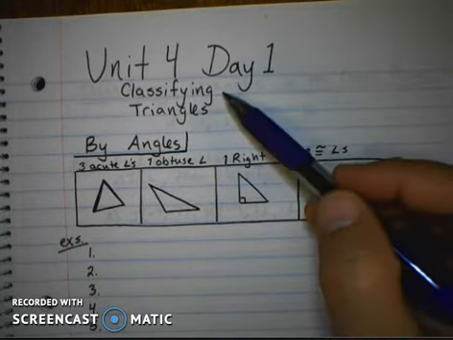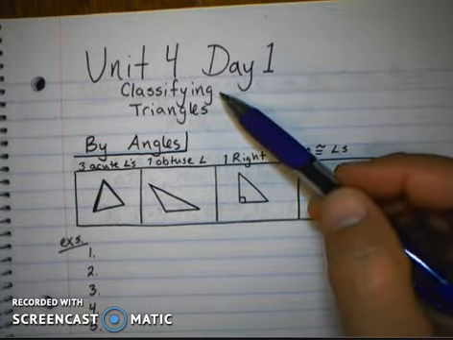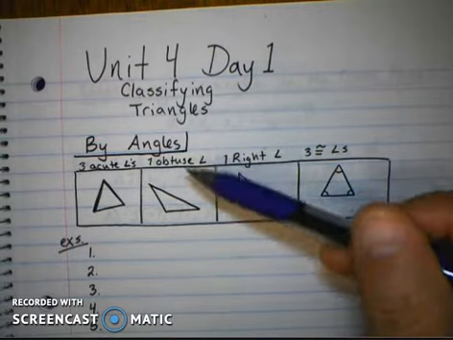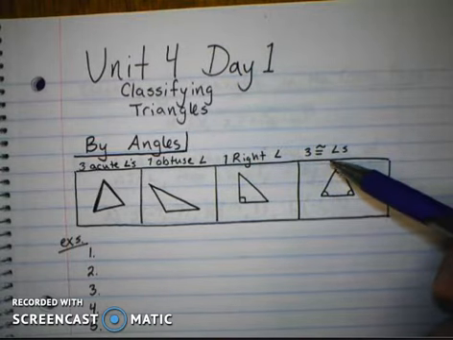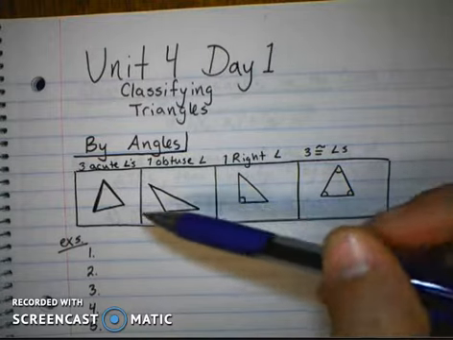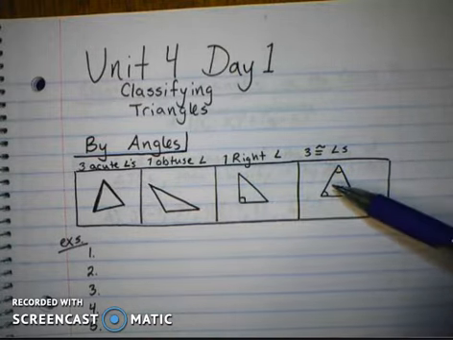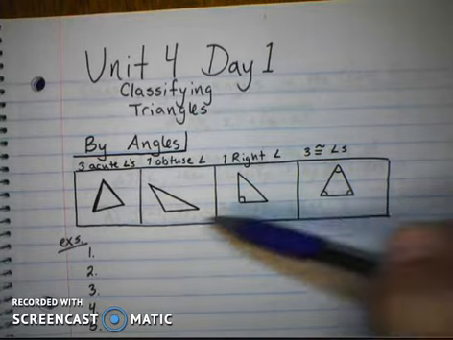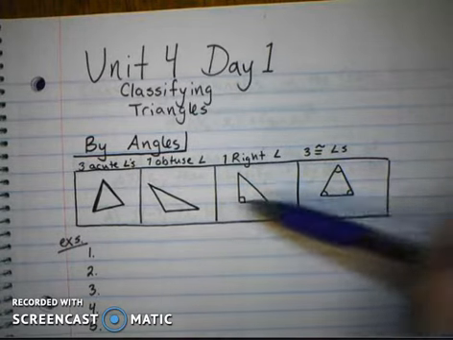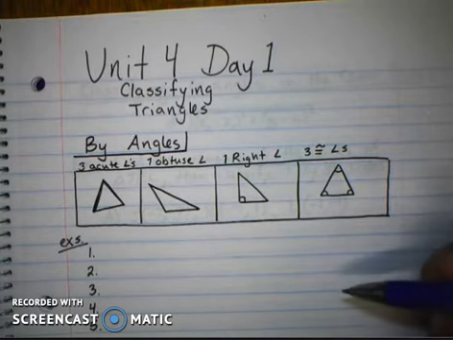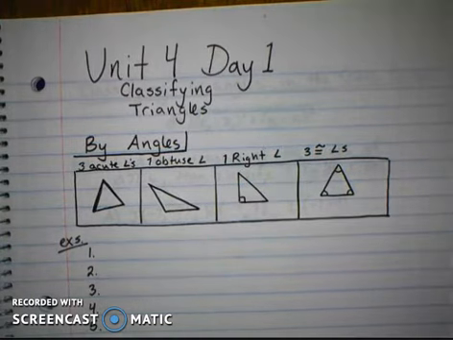So, this first one, we're just going to quickly review how to classify triangles. If you need to pause the video at any time to copy this down, go ahead. Most of you will probably pause here at the beginning to copy this information down as best you can. When you draw these triangles, try and draw them exactly like I've drawn. Try your best anyway, because that's going to make it a little bit easier for you to follow along with what we're doing. Okay, so we're going to jump right in.